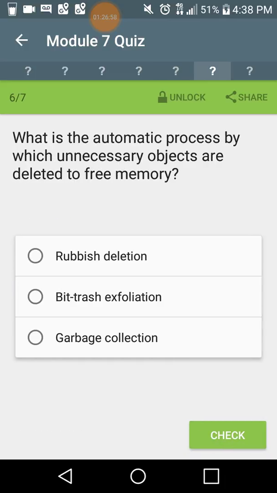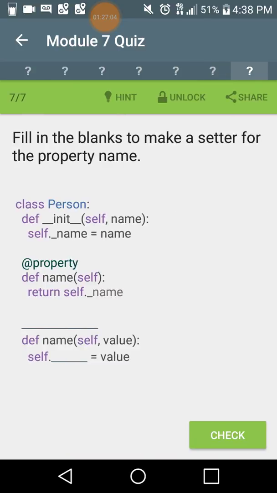All right. What is the automatic process by which unnecessary objects are deleted to free memory? That's garbage collection. Fill in the blanks to make a setter for the property name. Okay, it starts off class Person with the constructor def __init__ with two parameters, self and name, followed by self._name equals name. We have a property here with the @property decorator, under which we have def name with the parameter self, followed by return self._name.